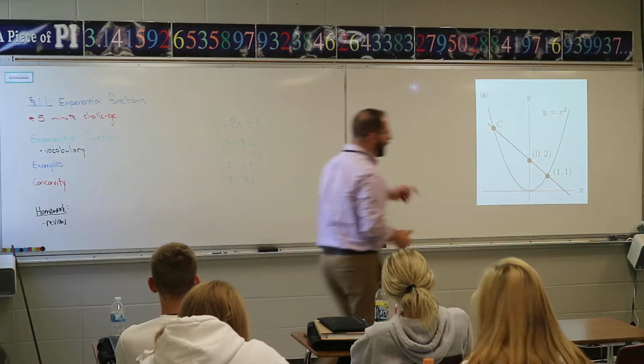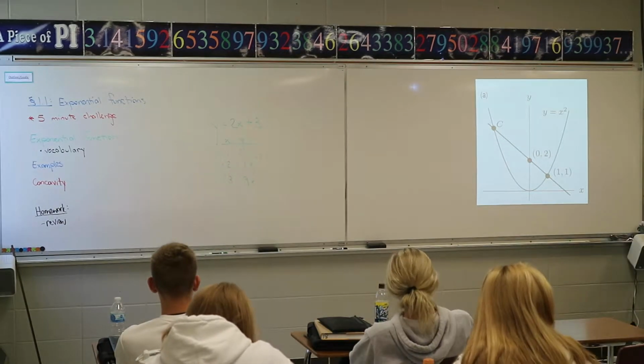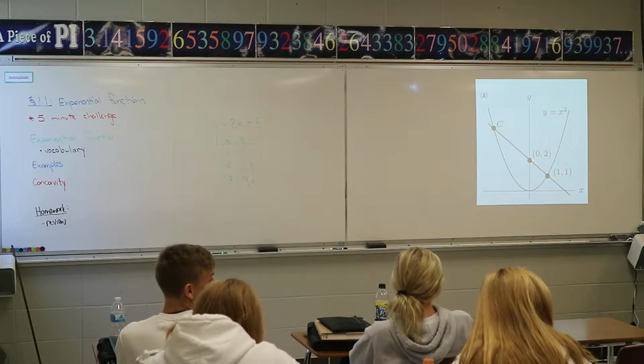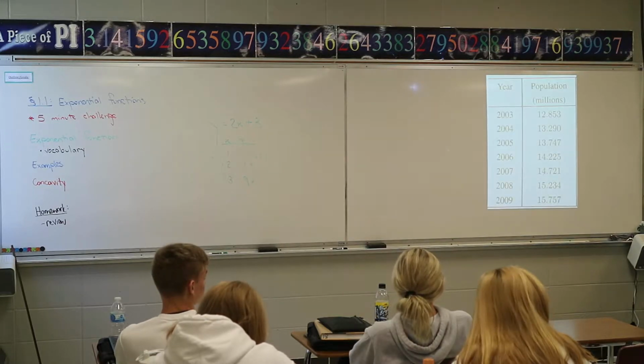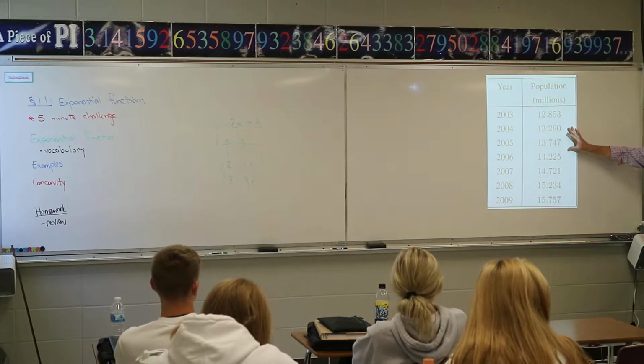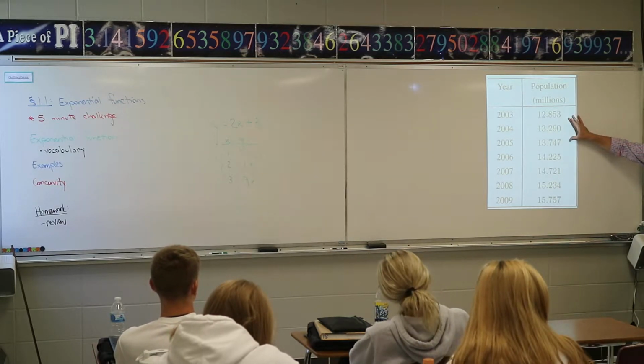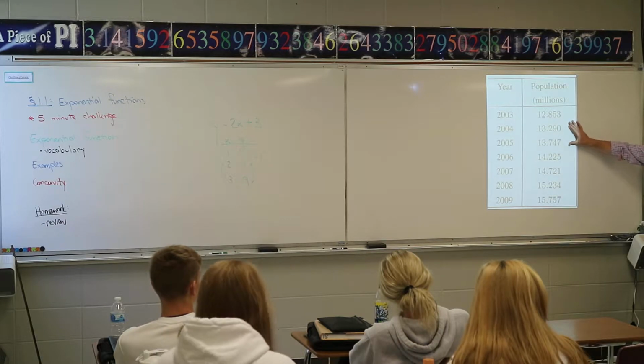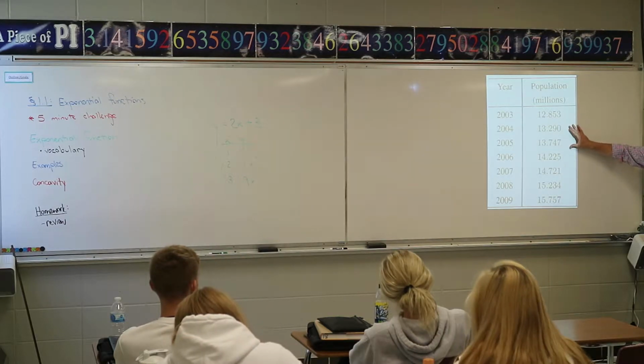So let me give you an example of that. I have one right here. It'd be multiplied every time. Let me show you here. This data set. Just write down the first 3 numbers. We're going to figure out if this is truly exponential or not, just using a random set of data that I pulled out of your book.